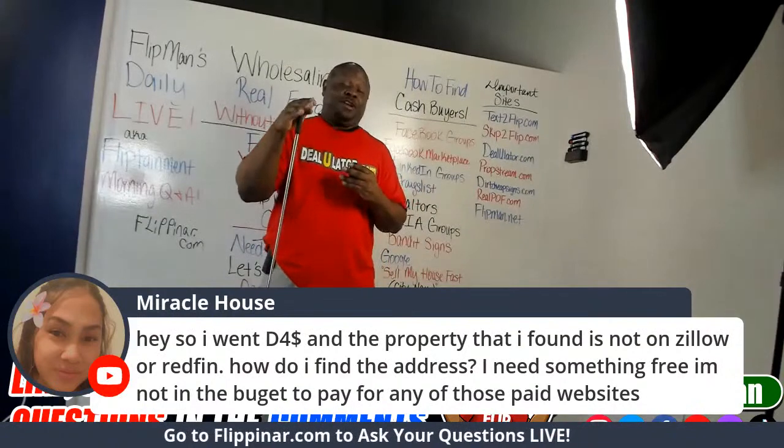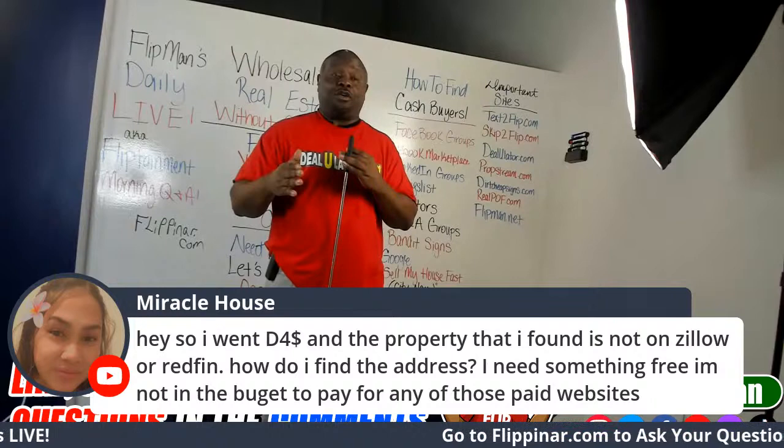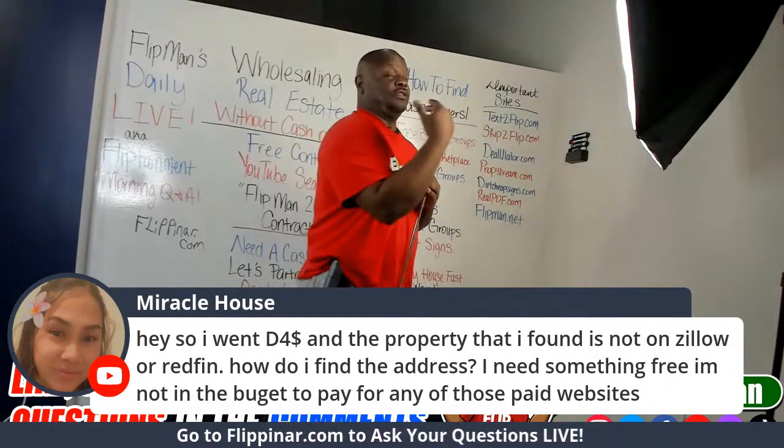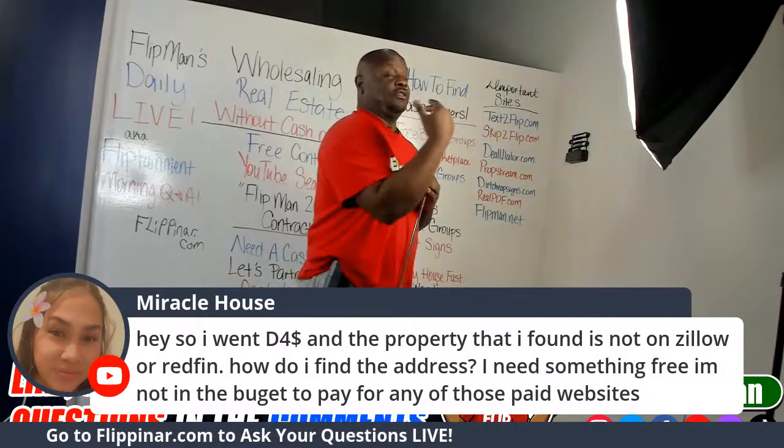Well, first you need to figure out, do you have the right address? If it's not pulling up on Zillow or Redfin, are you sure you have the right address? The simple thing you can do is, if there are houses around it, a house on the right, a house on the left, do those have the house numbers on them or on the mailbox? If they do, then you should be able to figure it out. Or the house directly across the street.